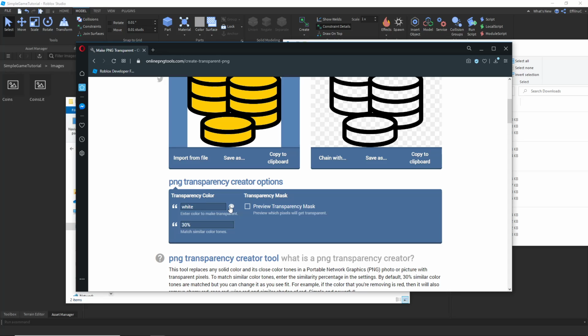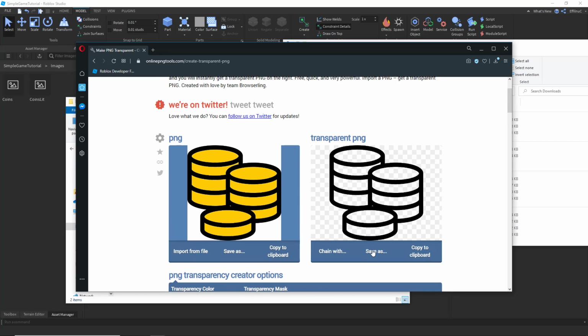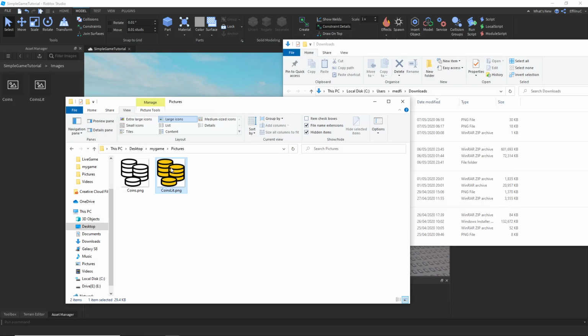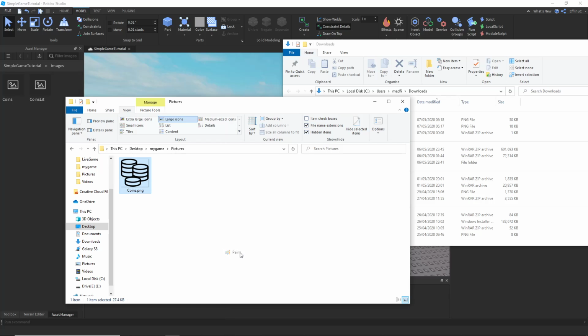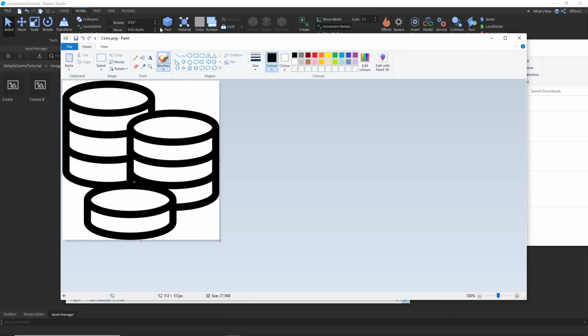Okay, transparency color white, yep, make it transparent, yep, and save as. Okay, so what we're going to do is close out this now, delete this, and redo this. So we'll go ahead and open it up in Paint. We'll open with, and select Paint. This is just to prove that you can do it in any editor tool. I just prefer to do it in Photoshop because it is a lot easier to do, and it looks a lot neater when you do it through Photoshop.